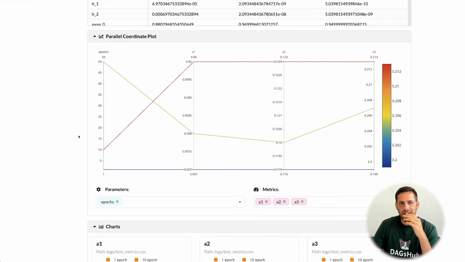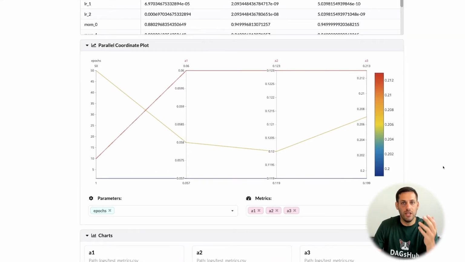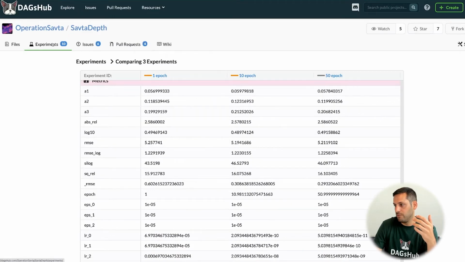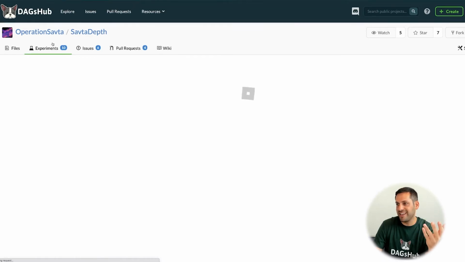So Dean couldn't figure out what is going on here. So we decided to retrain the model one more time for 50 epochs, but this time he plotted the output of the model, the prediction of the model, to an eval directory. And if I'm going to go back to the 50 epochs commit, which is very easy to do with clicking on a button.